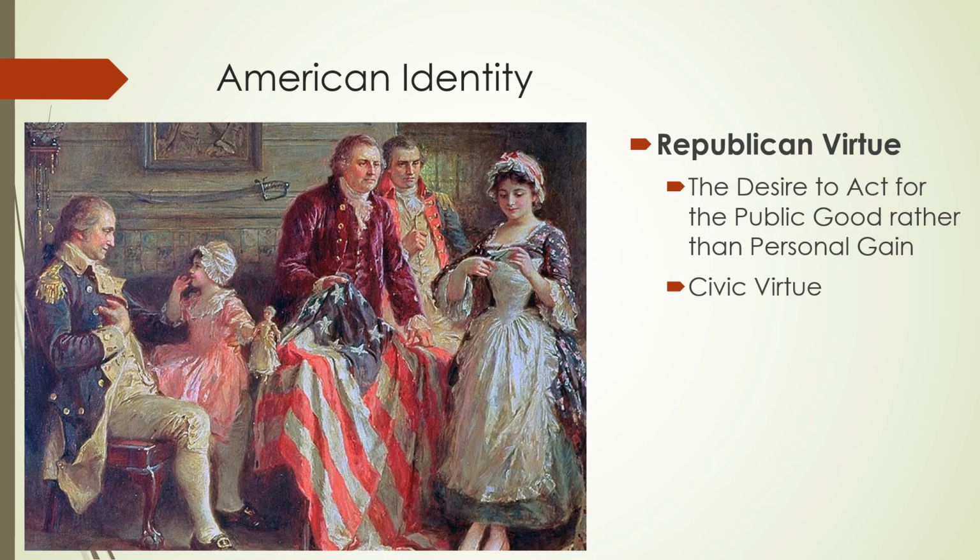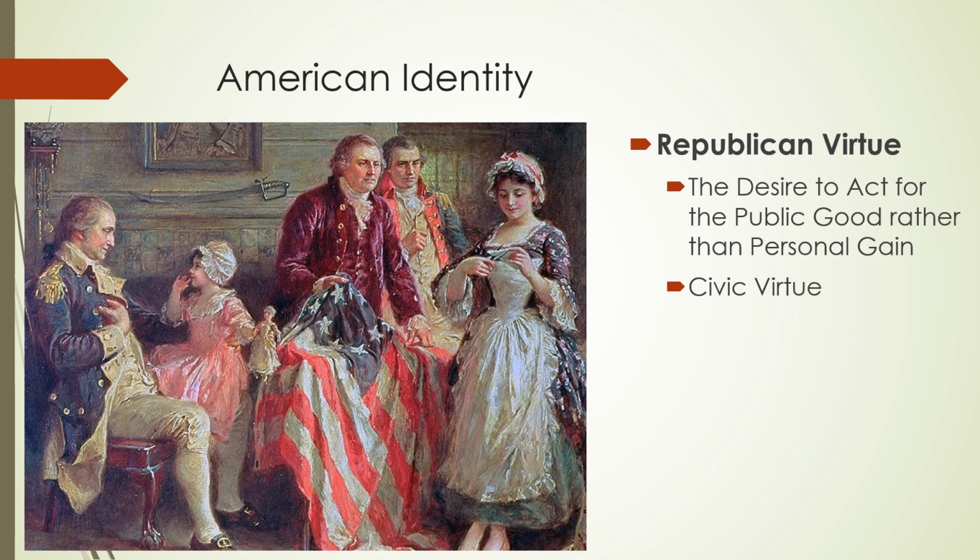Another thing that's associated with Jefferson is this idea of Republican virtue. Republican virtue is sometimes called civic virtue, but it is the desire to act for the public good rather than personal gain. In other words, people should do what's best for the nation, all right, rather than what's best for themselves. Now, this idea is not anything new. This goes back to Rome, to the Roman Republic.